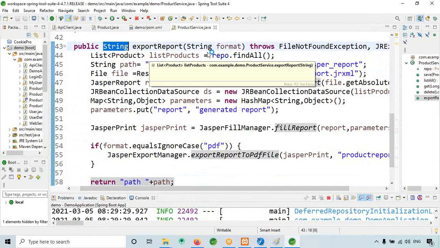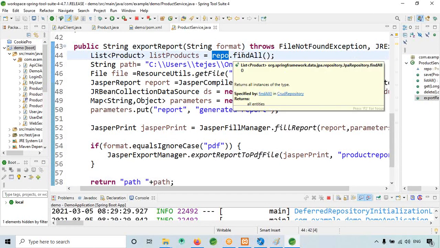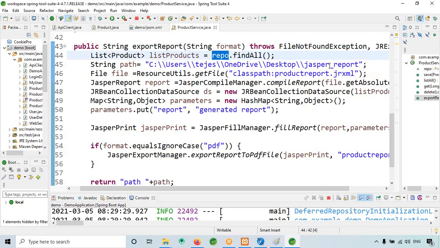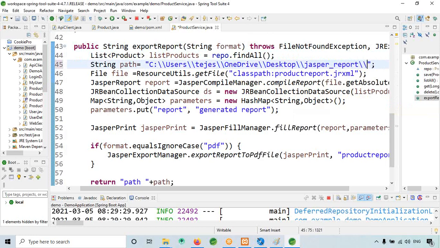Public string export string, repo find all users. I think a double slash we have to give here. Maybe this is the reason. Okay, let's see.